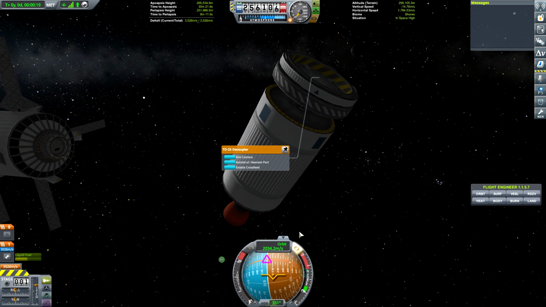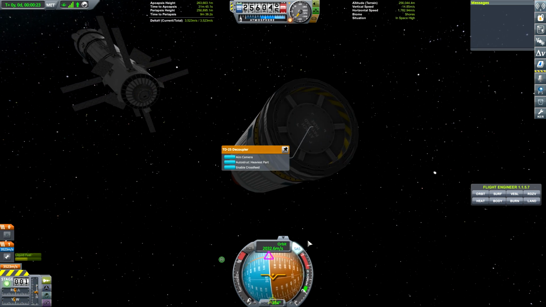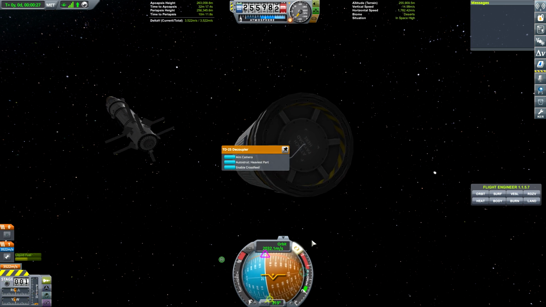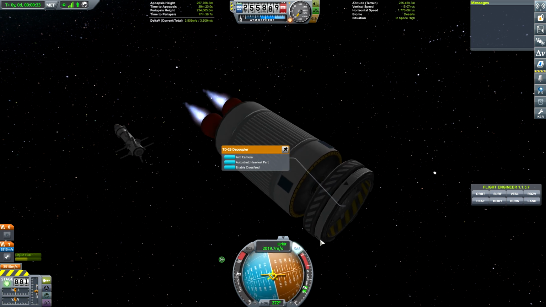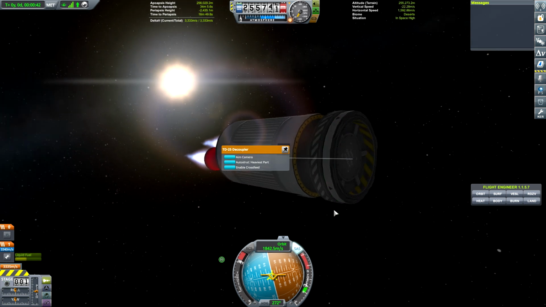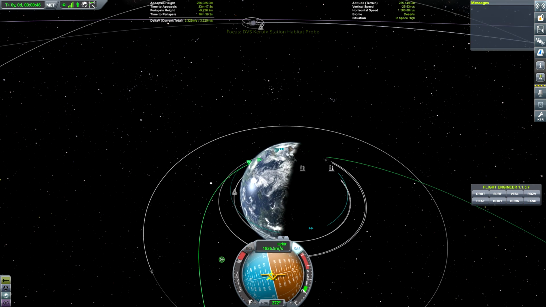Maybe we should just burn a little bit off the plane here, so that we do not crash into that guy. Alright. And let's burn retrograde. What we're going to do with him is just re-enter. Just hard. Burn up in the atmo. Alright, so he is burning. There we go. He is now in a death trajectory for Kerbin.